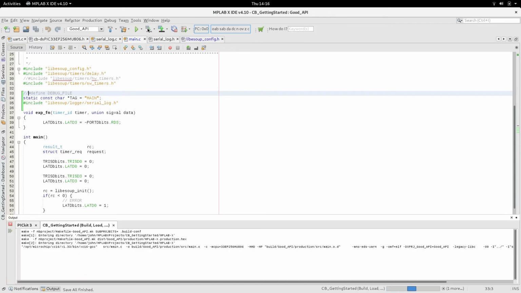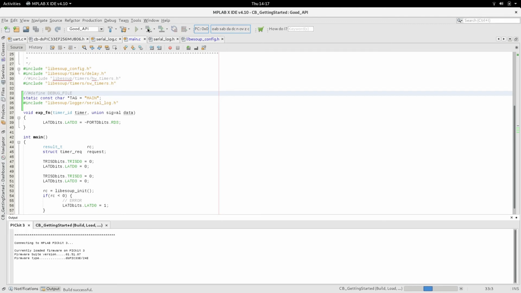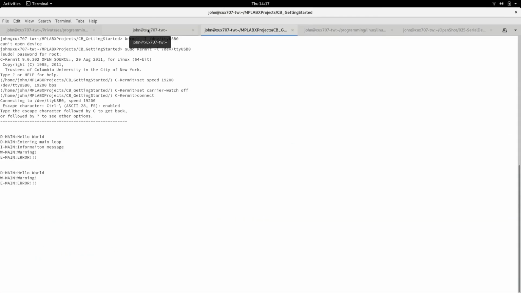It's holding it in reset for some reason. So if I remove the definition of debug file, then I'm only going to get error messages. And again, the hello world was a direct call, not through switches.